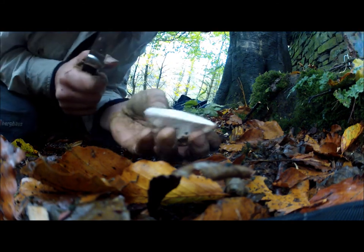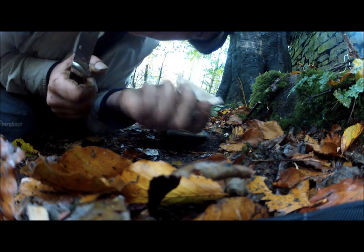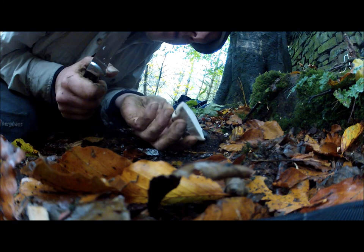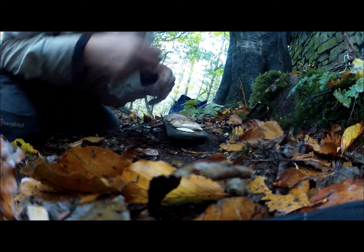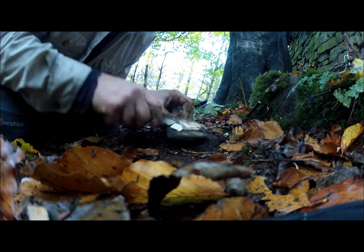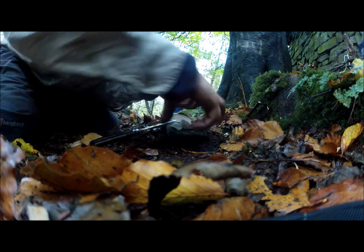See the beautiful flesh of this. It reminds me of the smell of bread sometimes. It's such a beautiful fungus. So I just chop it up. I usually chop them a bit thicker than that, but it's going to be a quick job. I'll chop them in half again. That should be enough just for a brew.